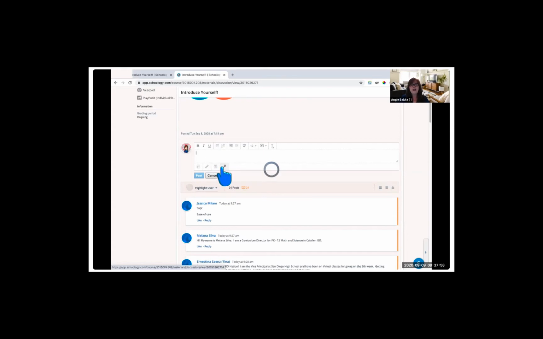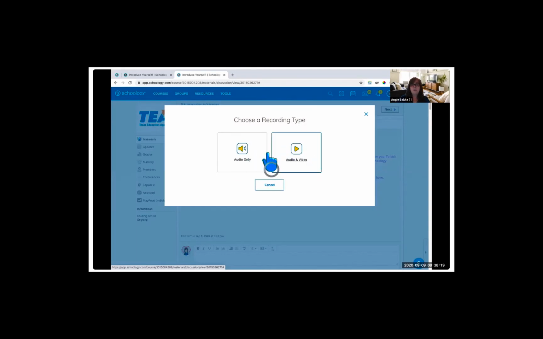But look at this piece right here. You can add an audio or video recording as well. So if I'm working with my little ones, or even if I'm working with our older ones and we want to listen to them read a passage, or we want them to respond with audio or video, you simply click the audio or video recording and you can go in and actually record. So I'm going to go ahead and just record a video, kind of show you what that looks like, and I'll add an audio as well.